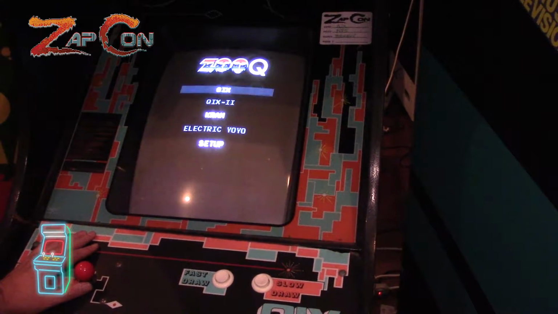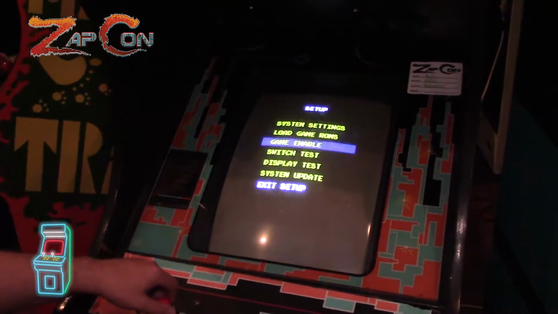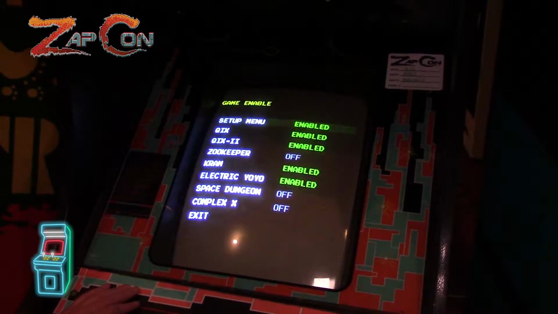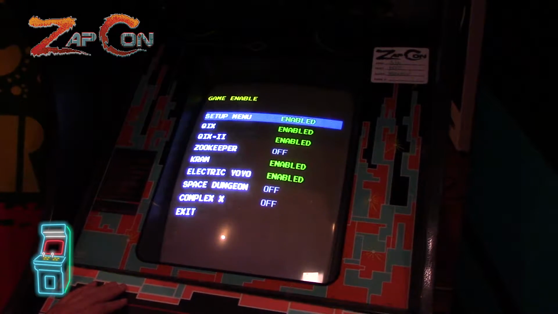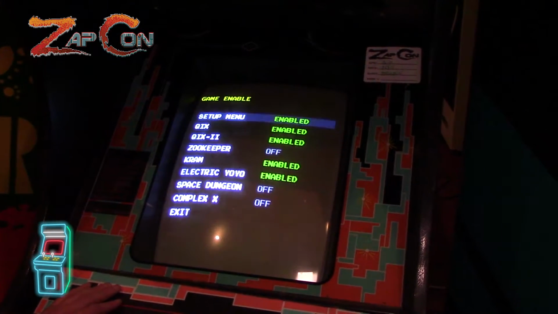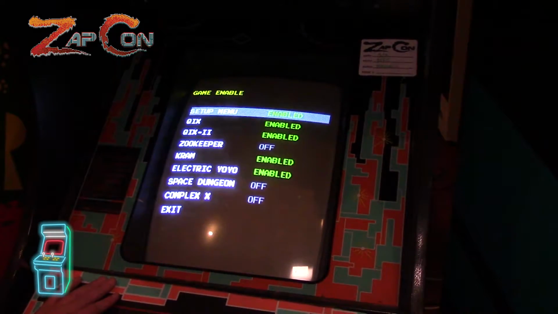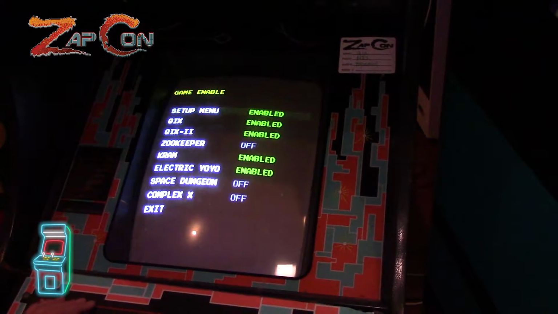Okay, so we're going to set up. Game enable. We're looking basically at a prototype right now. Yeah, but he's probably a month away at the most from releasing. So this is a good test board in here. So you can go ahead and turn on. I've got the games off that don't really play well on here because of the orientation. Zookeeper just looks squished a little bit.